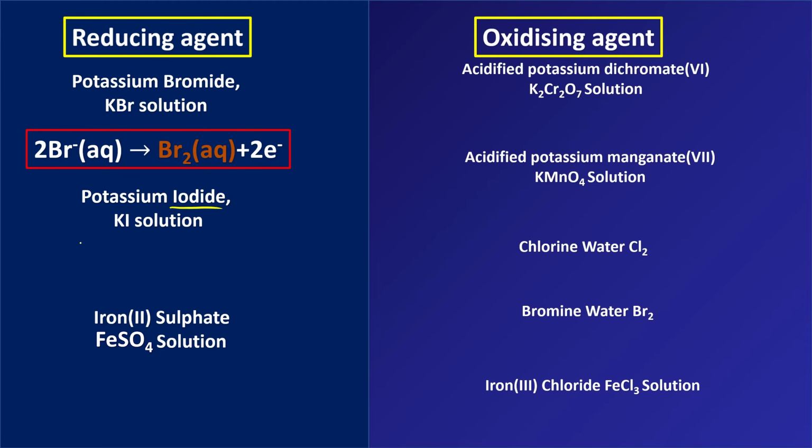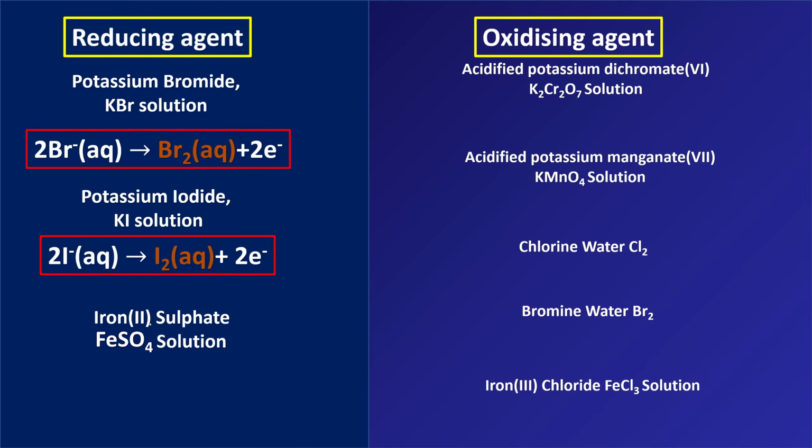Iodide ions: we know we have iodide ions, and it releases the electron so that it now becomes just molecules. Now we're going to balance it off. This is 2 and this is 2 because we balance off the atoms and the charges. Again, the halide ion is colorless and the molecule is going to be brown color. So do you get this one right?